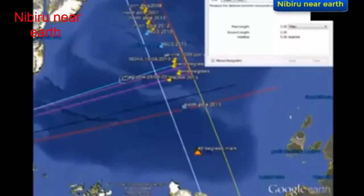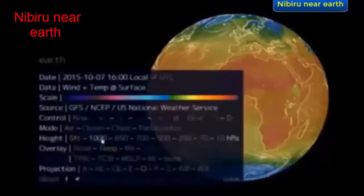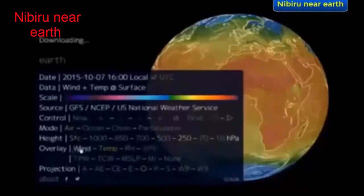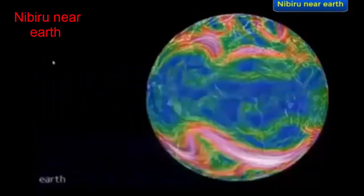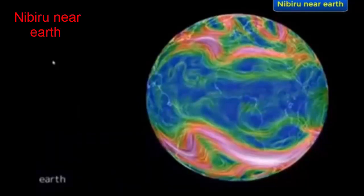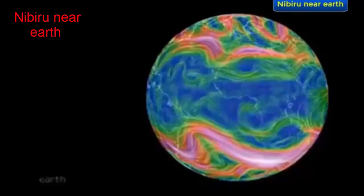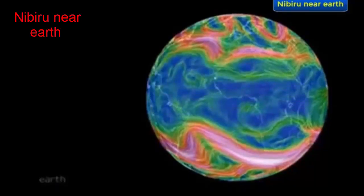So let's go and have a look at the other chart, because I've got something important to show you as well with that, and that's with regards to the weakening of the magnetosphere and the effects it's having on the polar jet streams right now. So here we are on the global weather modelling system, and most of it is real time. What I want to show you is jet streams and what's happening. What you're looking at is your subtropical and polar jet streams, and as you can see, guys, they're indistinguishable. You can't tell them apart from each other, and that to me is highly shocking.